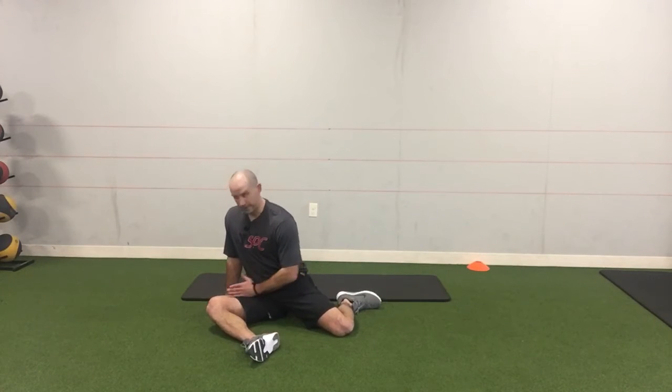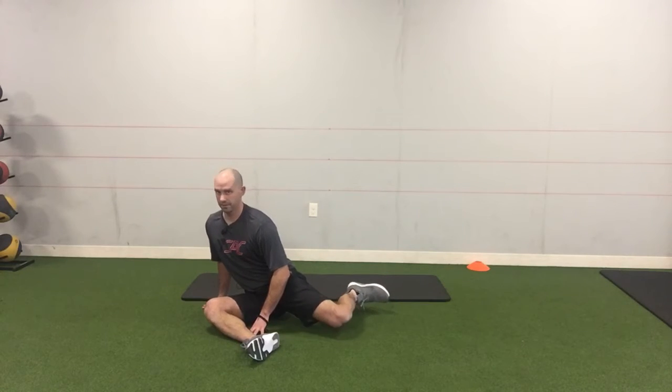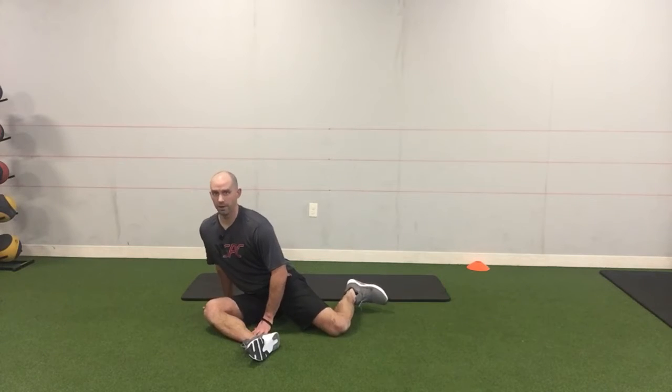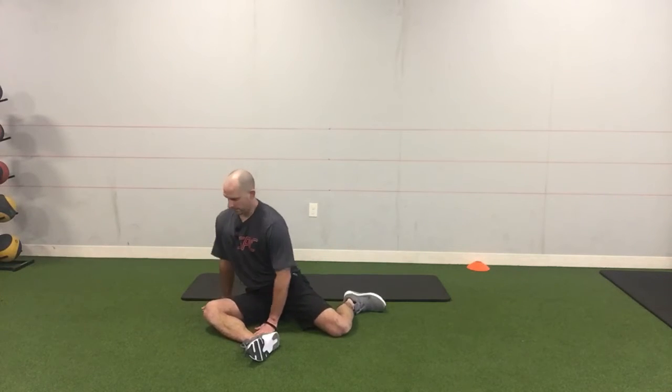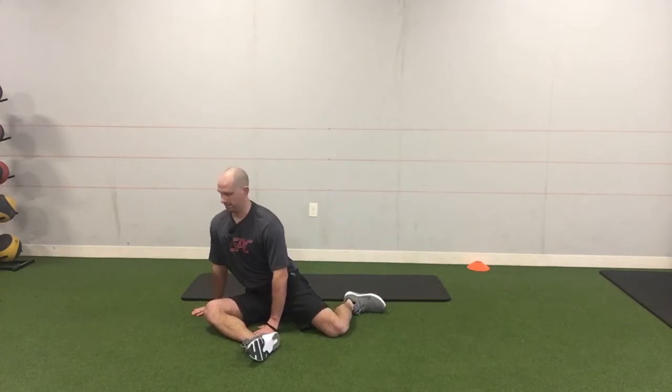All right, so again, I've got this leg coming out and then across. This leg's coming out and then back. Foot comes up, knee comes up. All right, notice I'm not leaning too far over. I can a little bit, but I really want to try to stay as tall as I can with my hands on the ground.